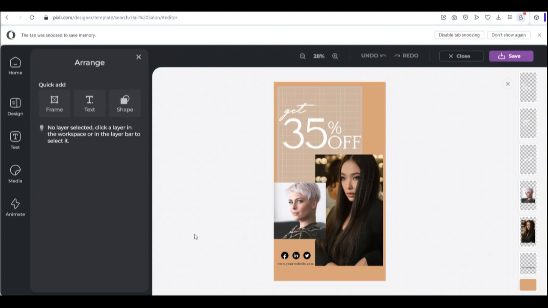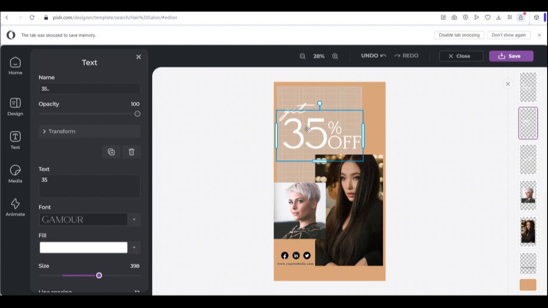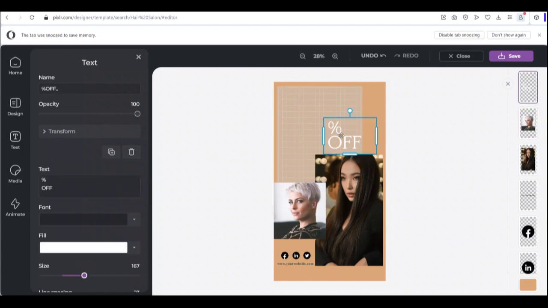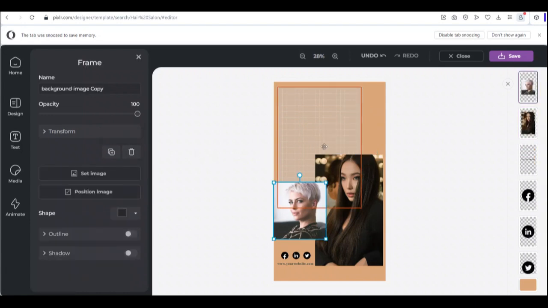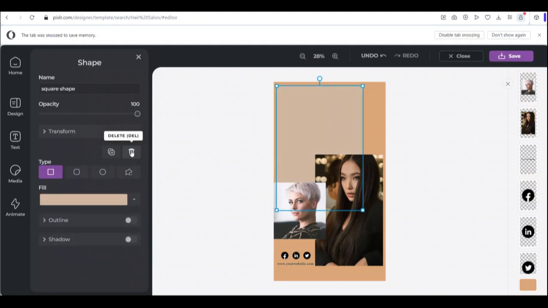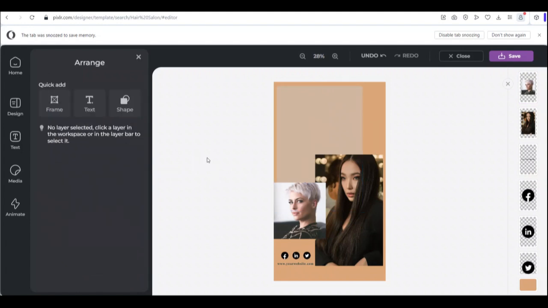So now what we need to do is to add our details. So we're going to remove some of the aspects here. Okay, so we're going to remove this text. We can remove this text and then add, or we can just leave the text and then edit it to suit our own, but we're going to remove this text. So you click on it, like I showed you earlier, right? And then you come to the delete button here, click on delete. Maybe you want to delete this background, so you click on that, and then you come here, you click on delete. Now, so you have this here.